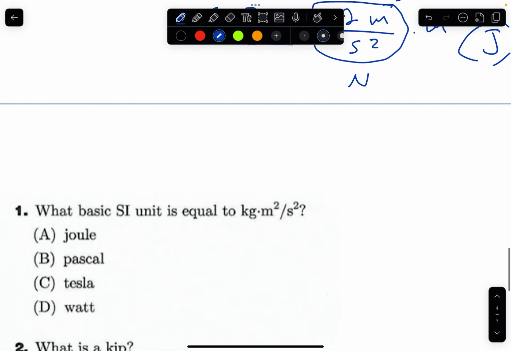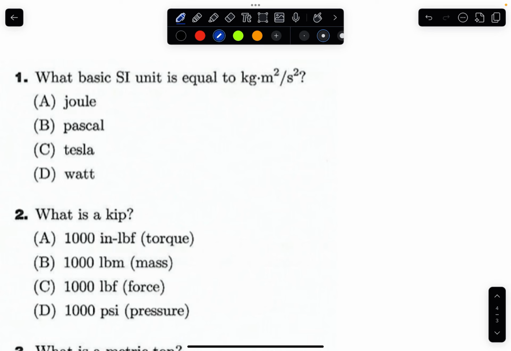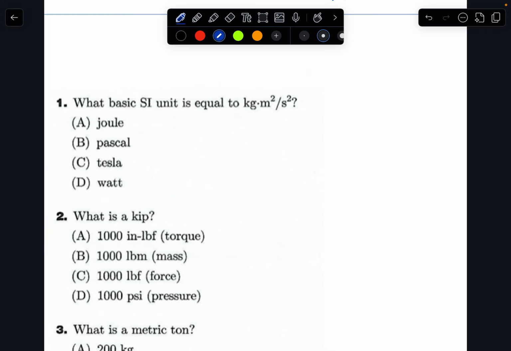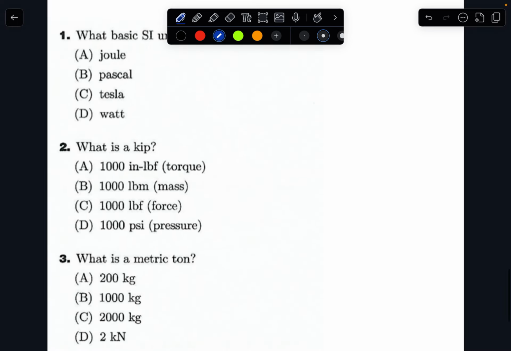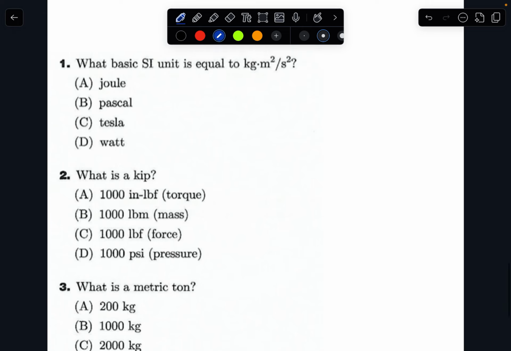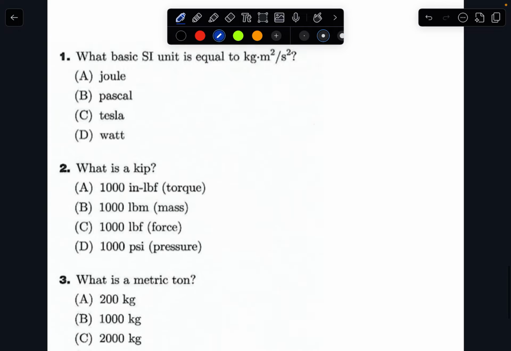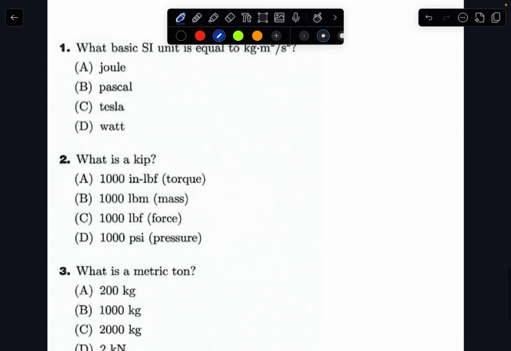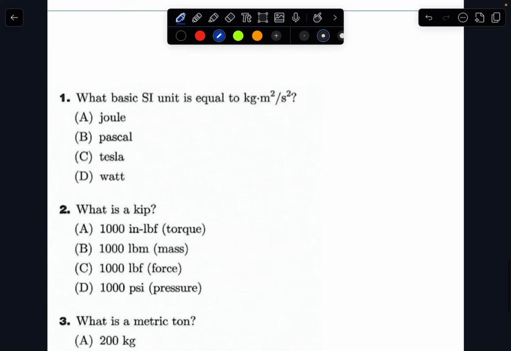So here we have the practice question examples. You can try to solve it by yourself: read it, then stop the video a little bit and try to solve it by yourself. Okay.